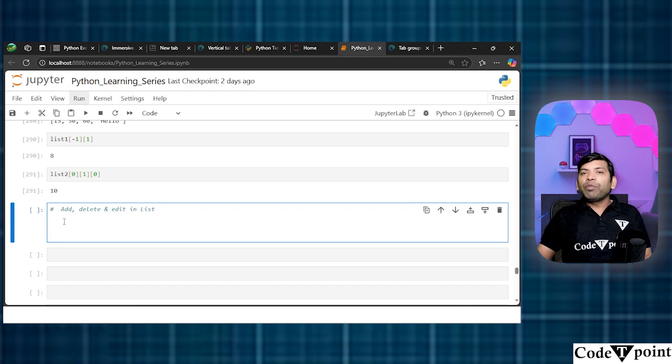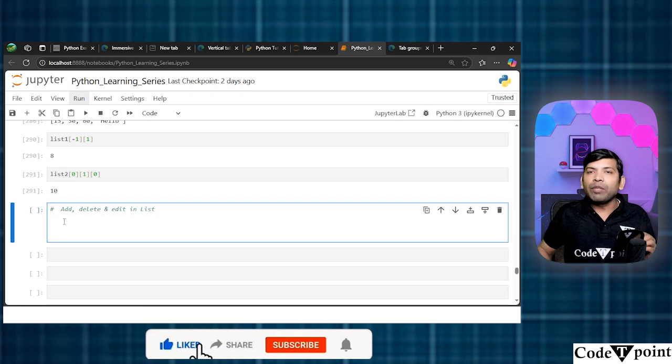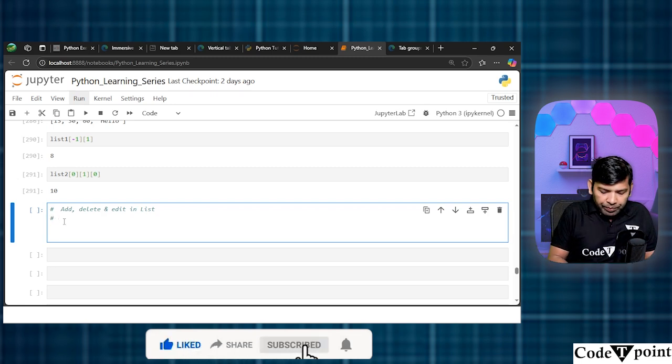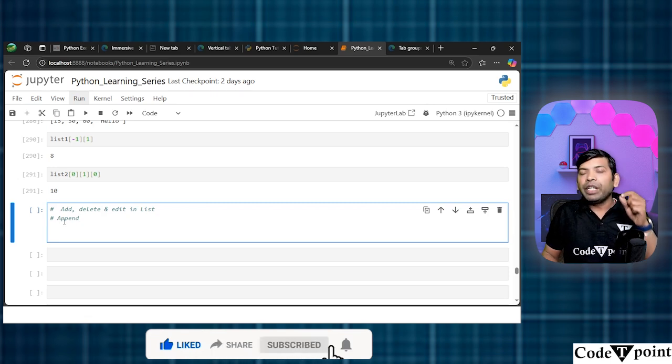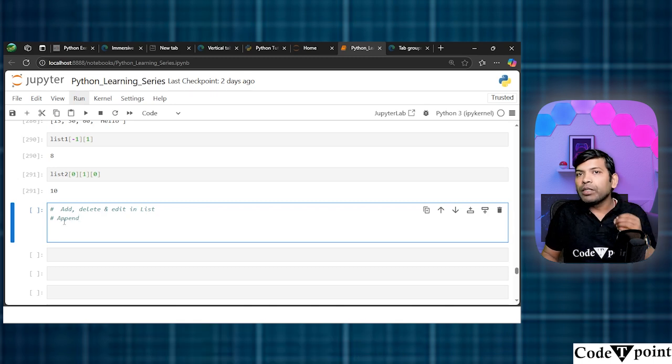So additions can be performed in 3 ways. So I'm going to write append. These are the methods, or the functions, we can use to perform this task. That means any element, or any object, or any data type we are going to add, we can perform through these functions.